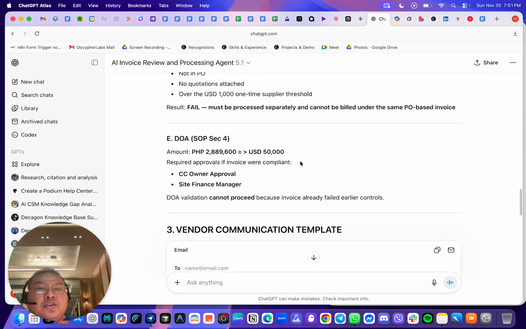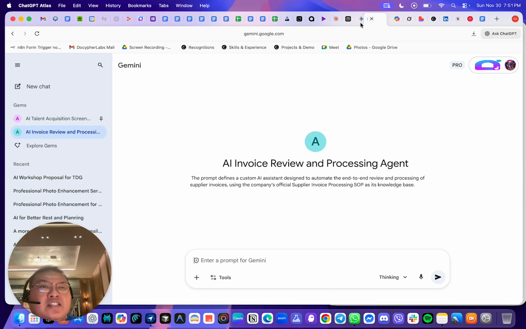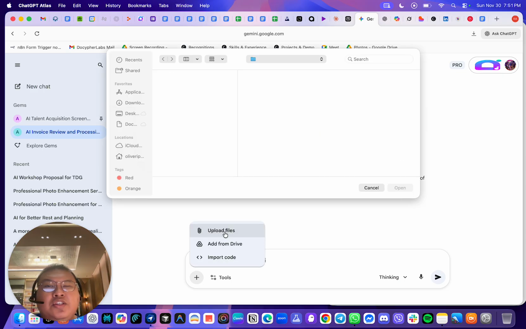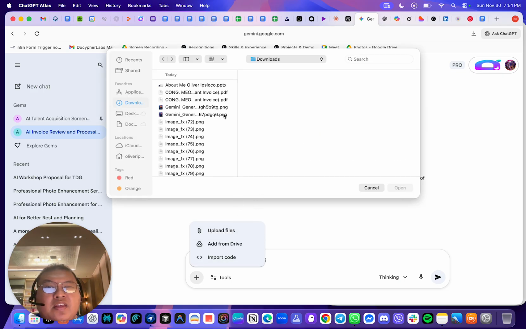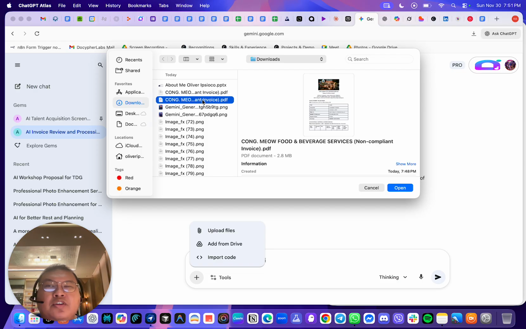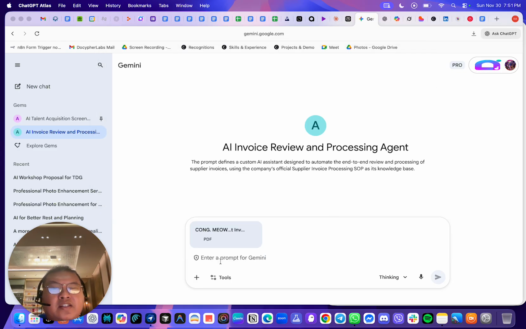Okay, so next we're going to test it on Gemini. Now, same thing, I'll try to use the option or the paperclip where I can upload the document from my device. So we'll use this non-compliant invoice, and then let's go ahead and ask the same question.